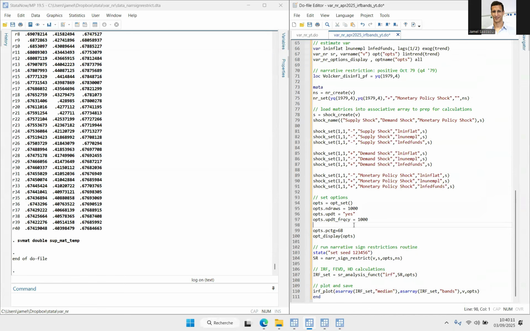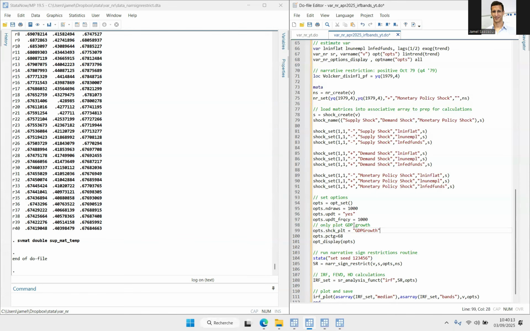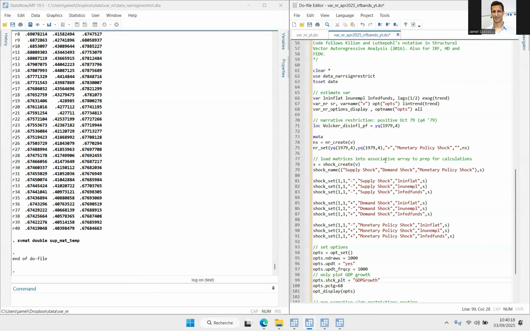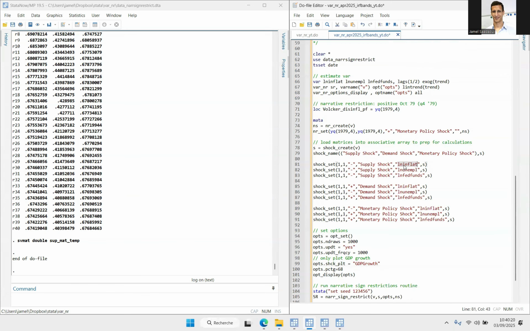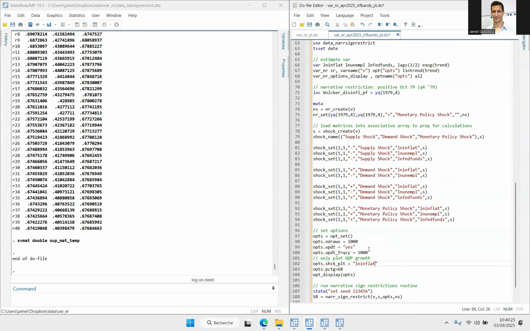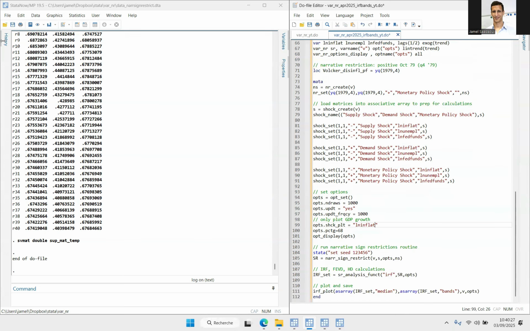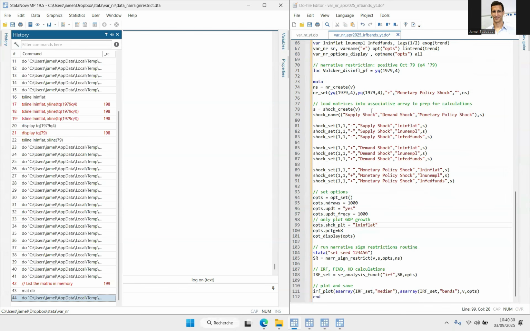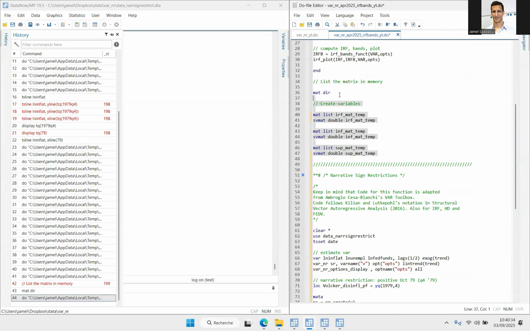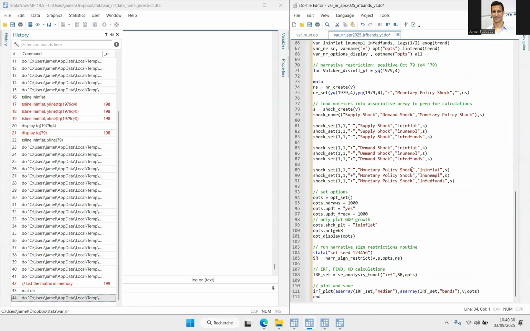So let me try. Yes, maybe it should be like that. But the name of the variables, we are going to focus on inflation reaction. Okay, and then I will do what I just did here. But we can do that. It's not so complex.